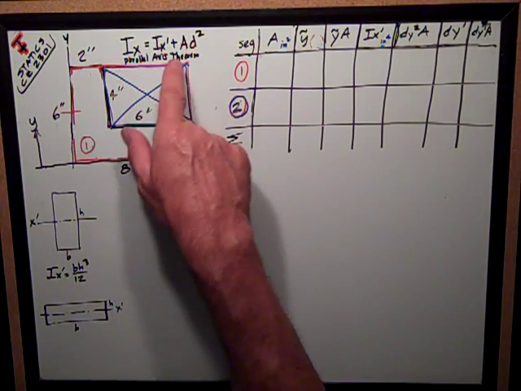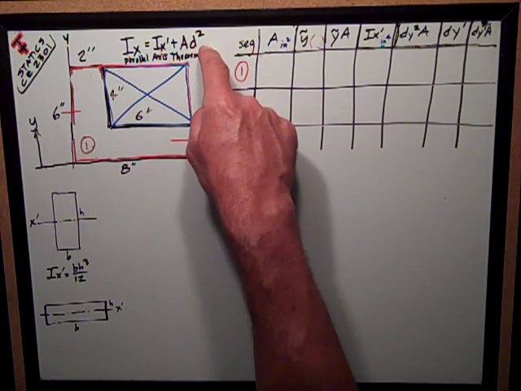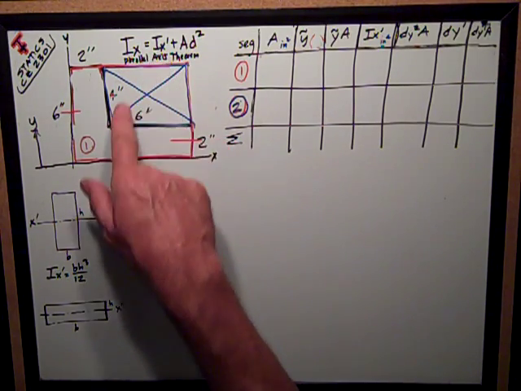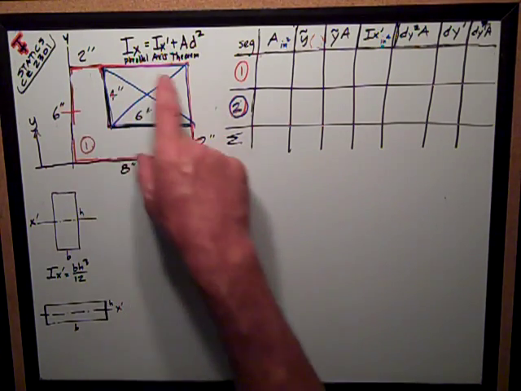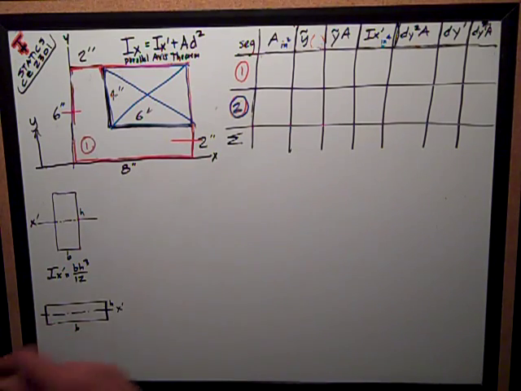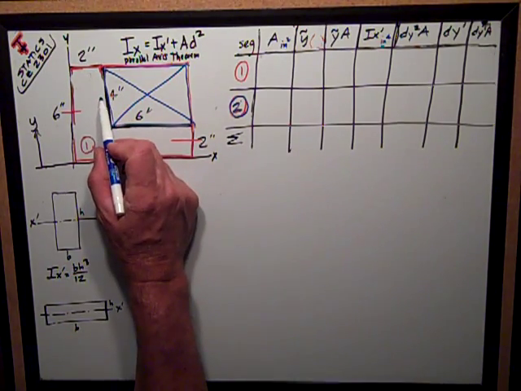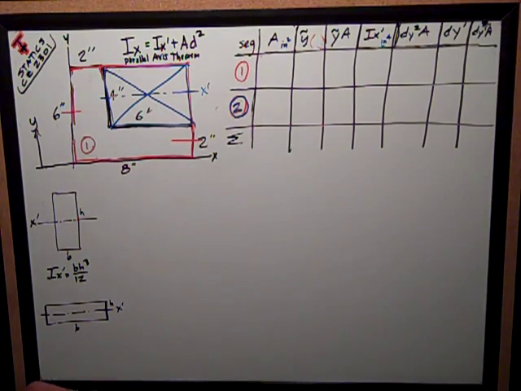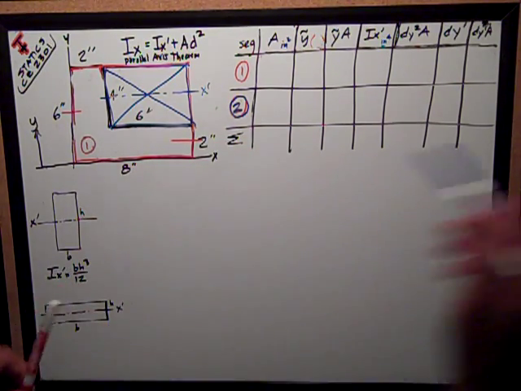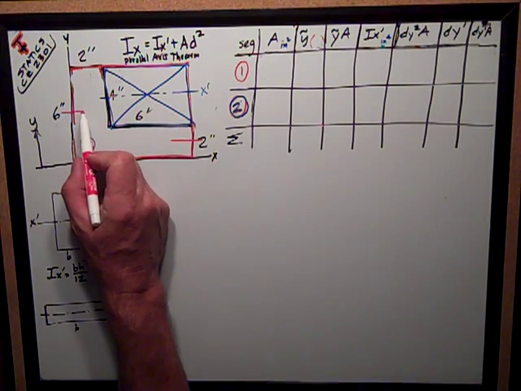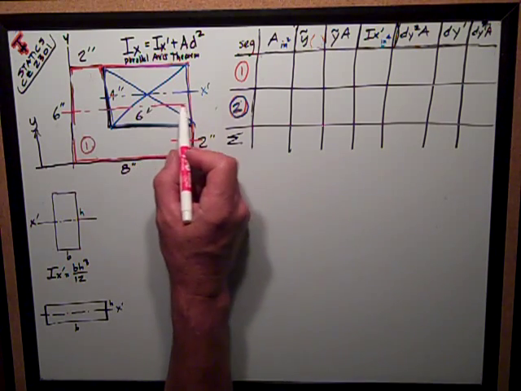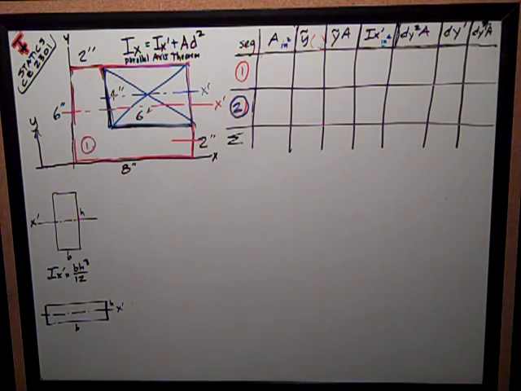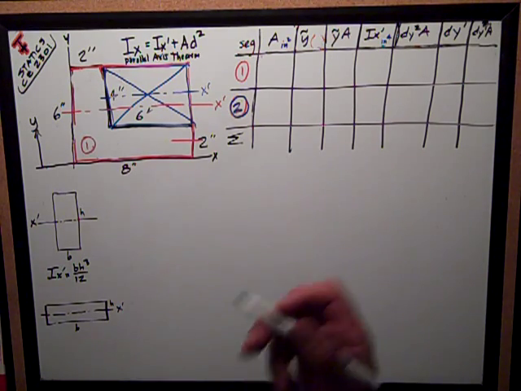So I'm going to use the parallel axis theorem over and over in this course. It says Ix is equal to the Ix prime, the centroidal moment of inertia, the moment of inertia of each segment about its own centroid, plus Ad². For this rectangle that's 4 by 6, its centroidal x-prime axis is right there. For the big 6 by 8 rectangle, I've got a centroid right like that at half of its height. That's its x-prime. Compute the areas, it's easy math.